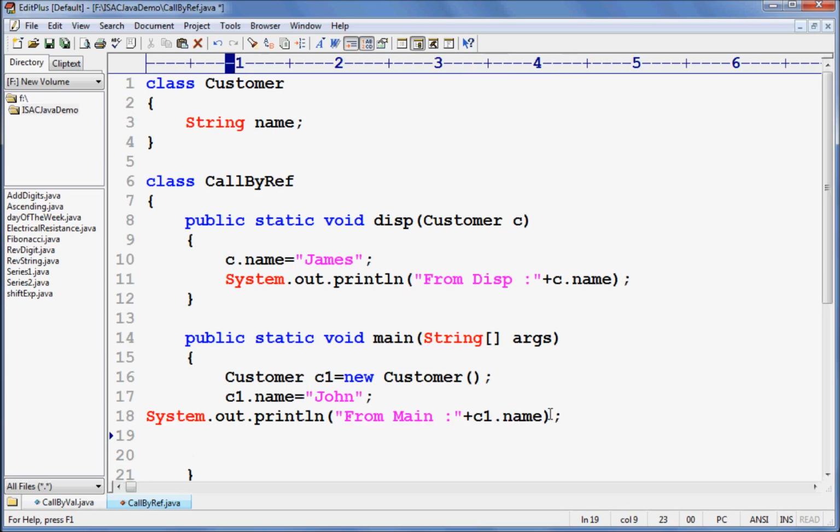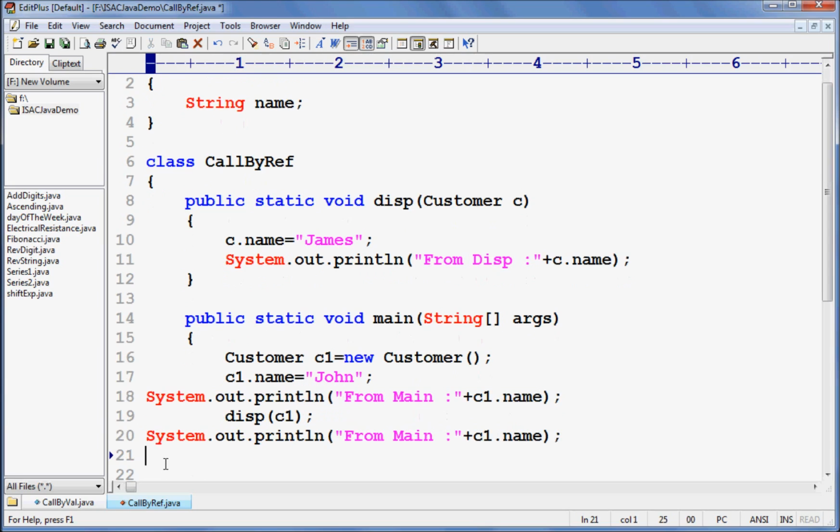Now I want to call this function, and I'm passing c1 here, because if I call this function I have to pass this Customer object, right? I'm passing c1 here. Now after calling I'm just printing, and I want to see whether my c1 is changed or not. c1 was named John, right?